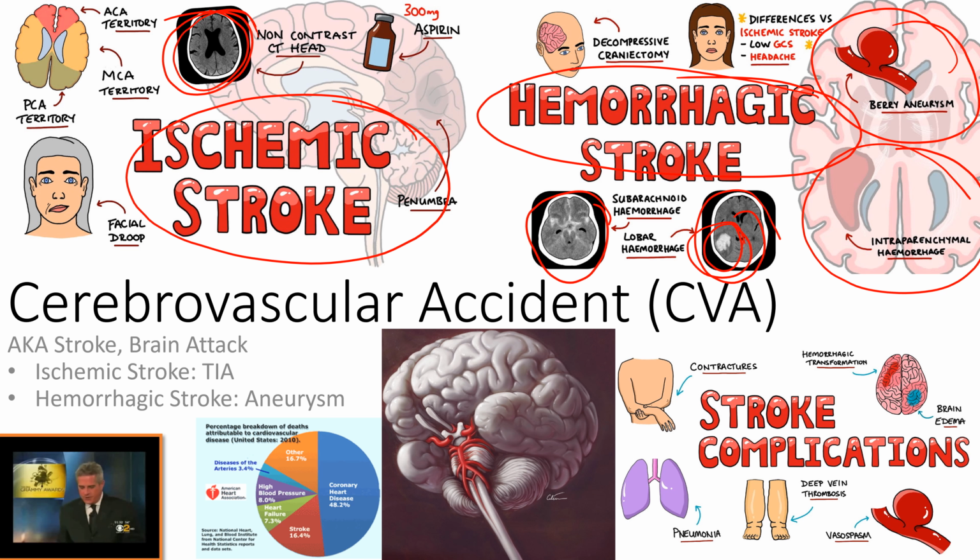So we'll talk about the different territories of the brain as well, right? The PCA territory is a vessel, MCA territory is a vessel that feeds this part of the brain, ACA territory feeds the front half of the brain. So we're going to be looking at those different territories and the symptoms that might develop from there. We talked a lot about cranial nerves. So cranial nerves will turn their ugly head again. And we also talked about a few different pathologies, like laterality we've talked about before, right?